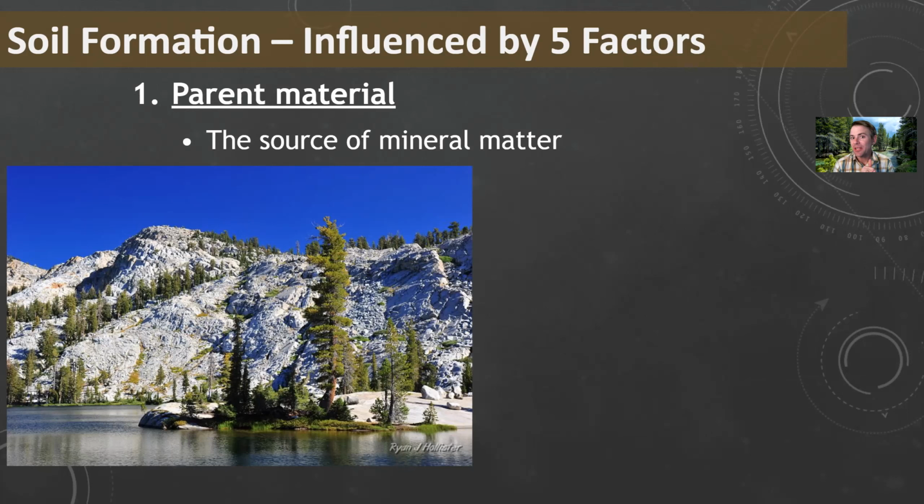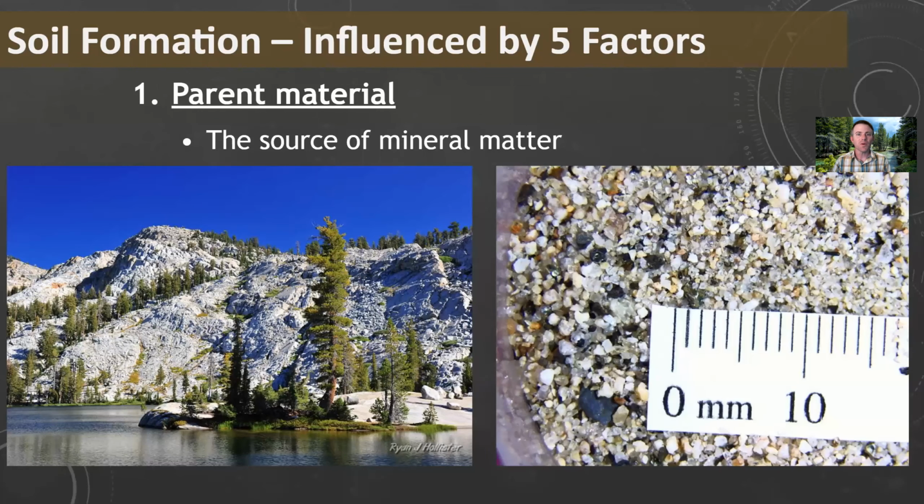So how do you get clay or sandy loam or other things like that? How does that mix of the texture come to be? Well, it's based on a few different things. And the first one is the parent material. So it's the source of the mineral matter. It depends on what types of rocks the soil, those minerals, were born out of.